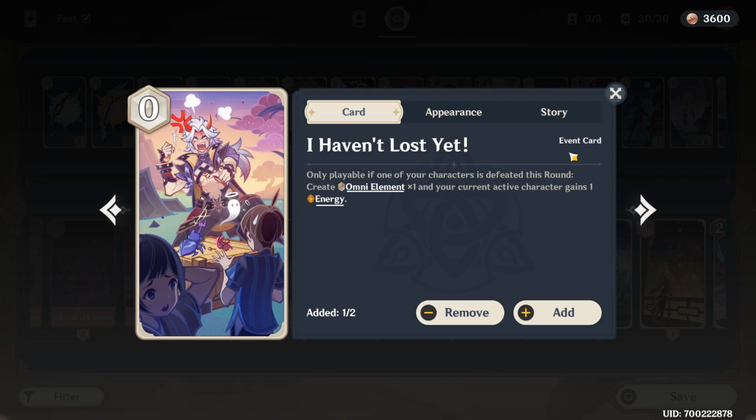So I think it's kind of insane. For example, think that you have 1 point on Joy-Milla and they kill you, I don't know, Bennett. You play this and Joy-Milla gets the other energy and another Omni-Element, and you can maybe sweep and kill them all in a really low period of time. So this is a super insane card. I highly recommend having at least 1 copy if you want to play PvP.